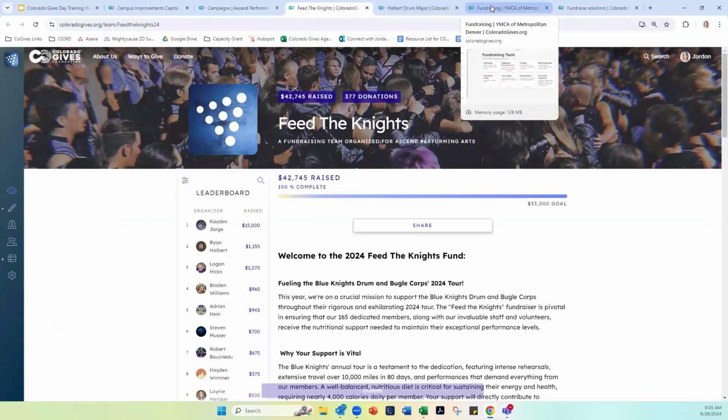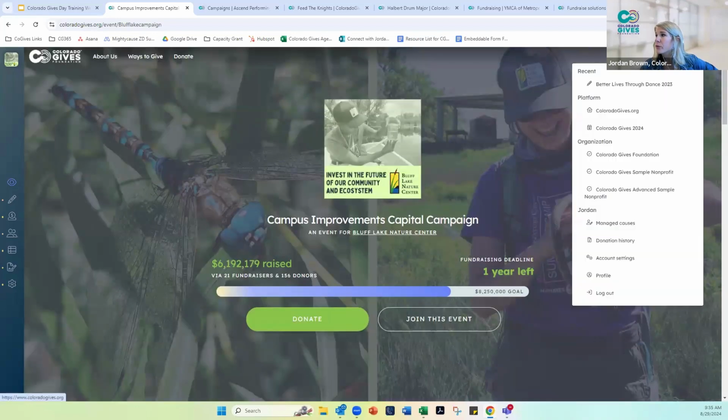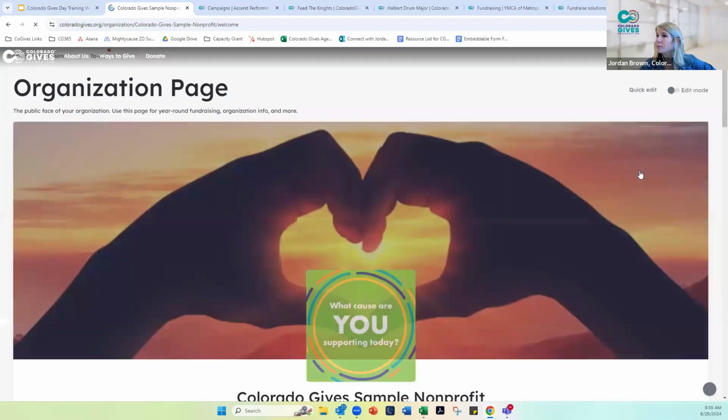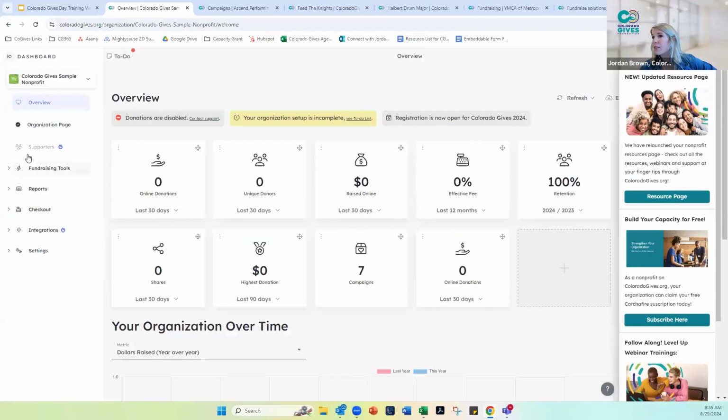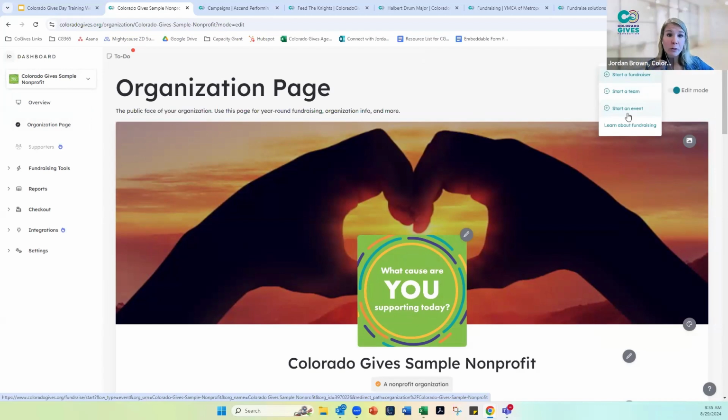Okay. So let's head back to, I'm going to head to sample nonprofit. And again, the 3 pages that we are talking about here today are fundraiser pages, team pages, and event pages. Those are true peer-to-peer fundraising pages.